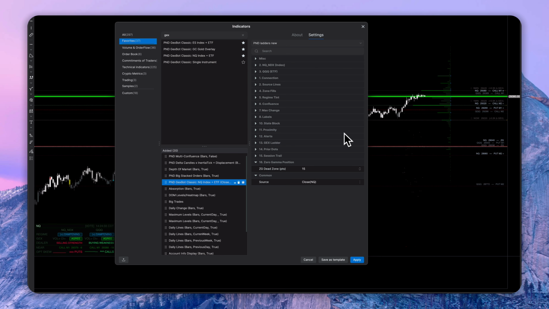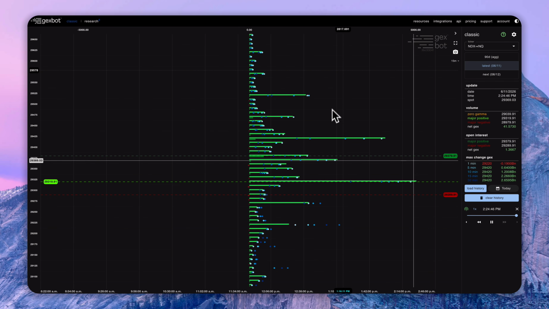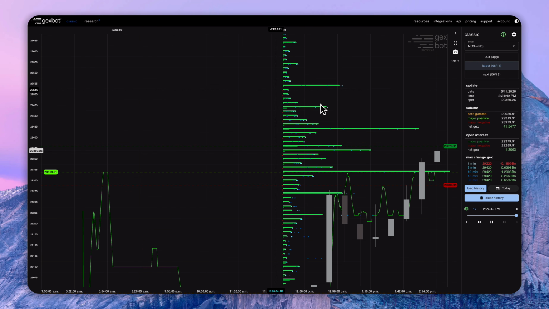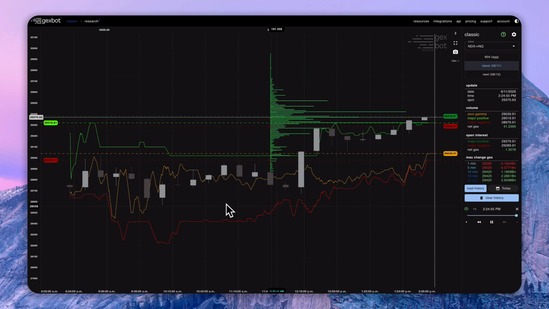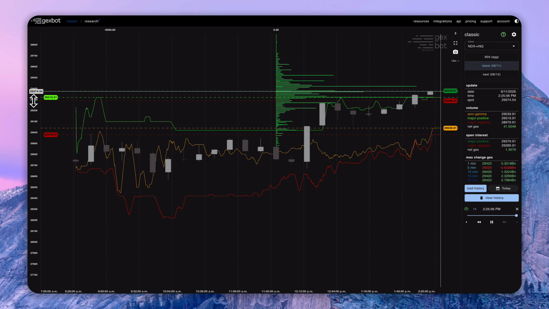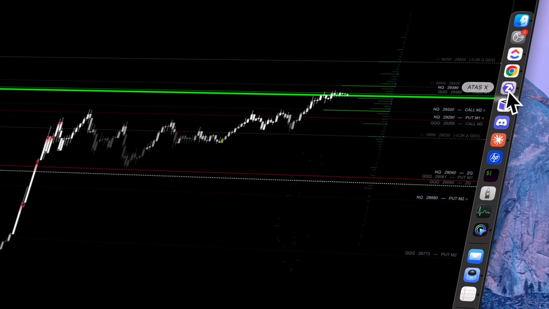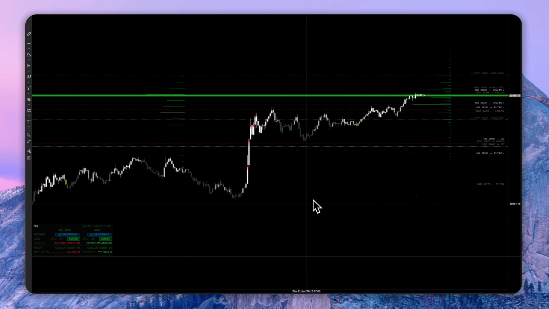Again, we're trying to get pretty close to the GexBot UI. So if we go in, you'll see the whole ladder situation. You'll see the ladder, the major levels, and this line is like the history trail, so you see these as dots. But basically we're trying to bring all this into ATAS. The UI for GexBot is pretty cool. I just find it a little bit hard to navigate and scale, but it's good to look at for reference. Having everything on one chart is ideal, and so this is why I built this one.